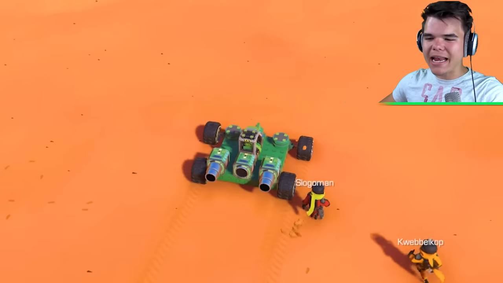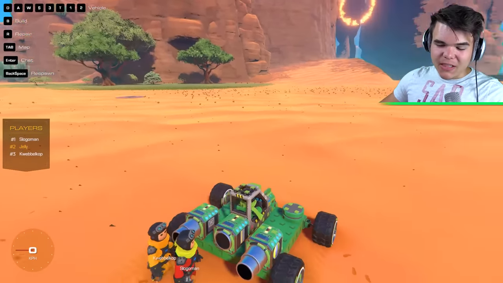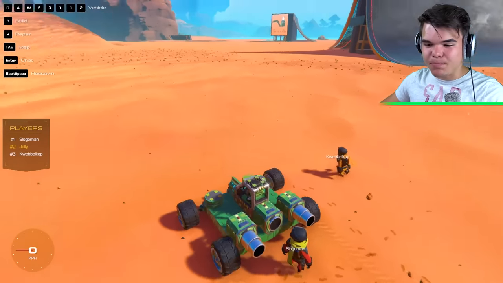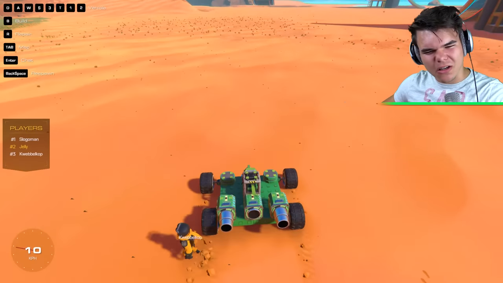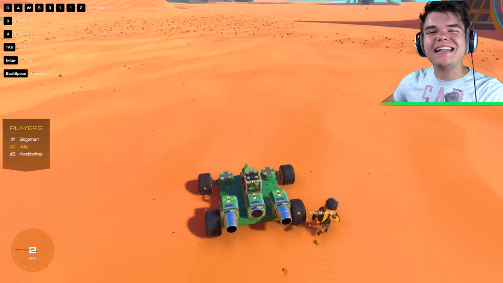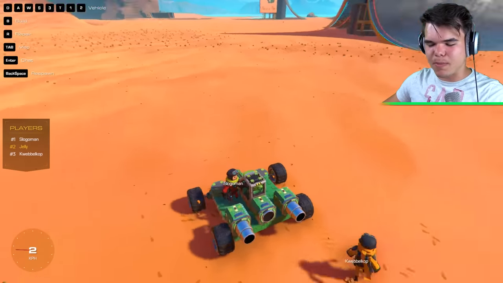Guys, there are new items in the game. Are these engines? What are these? Yeah, they look like engines or cannons, but they're not. They look like jets. Well, how do you call them? Dispensers. There you go. So we've got three new different dispensers in this game.